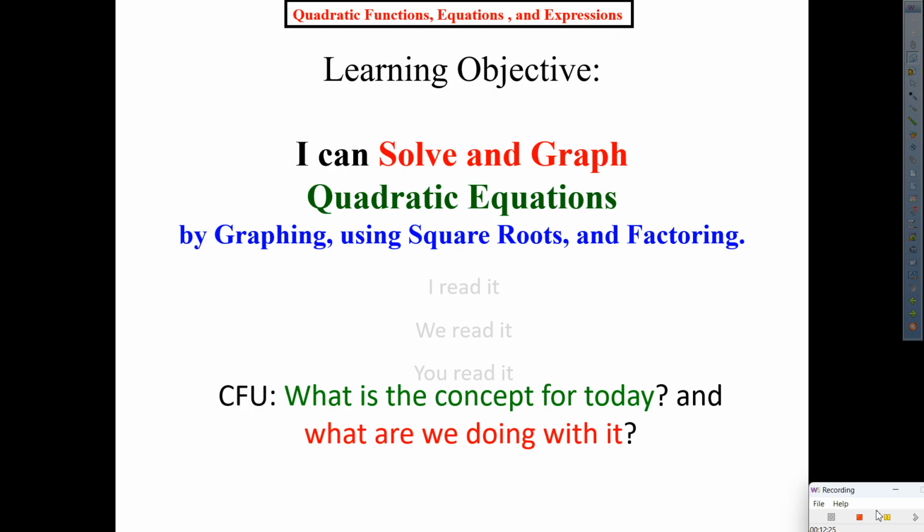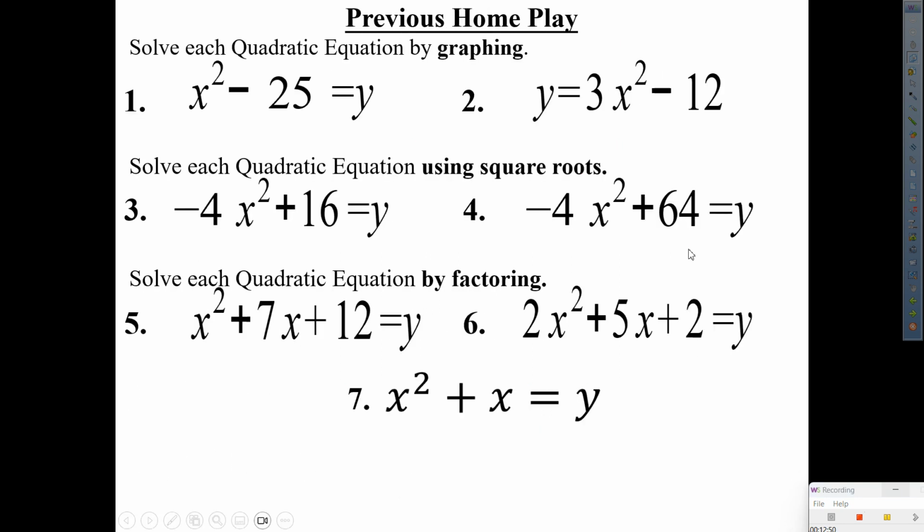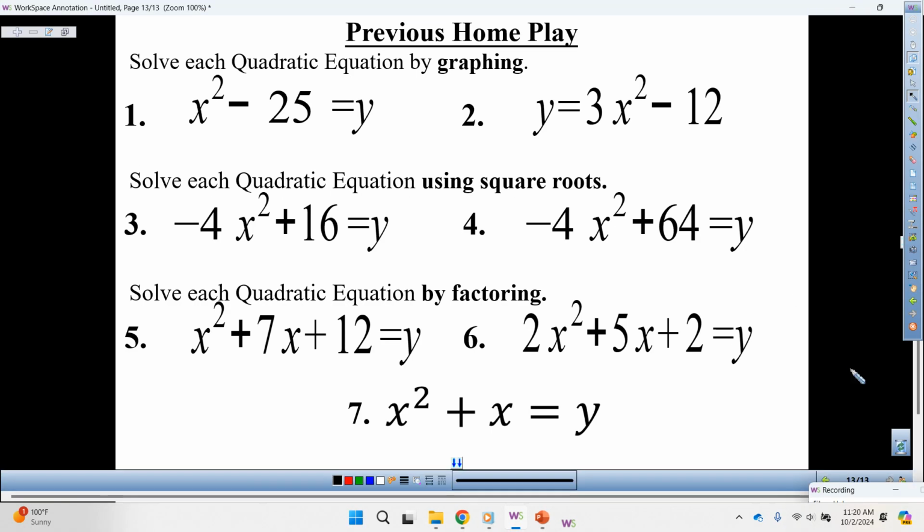Now, for the factoring portion, for number 6, I was trying to see if your noodle was going to pick up on that muscle memory we did with factoring. Hopefully it did. Number 7 is just a tiny bit tweaked where you just need to maneuver around it. So let's start with those. Get your home plate in front of you. I'm going to go over number 6 and number 7, just to make sure we got those.